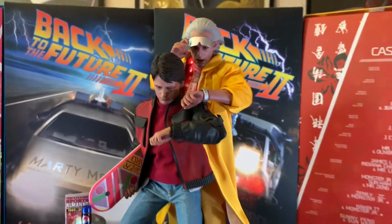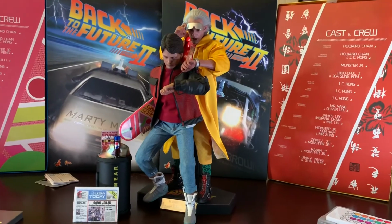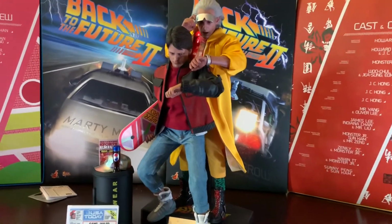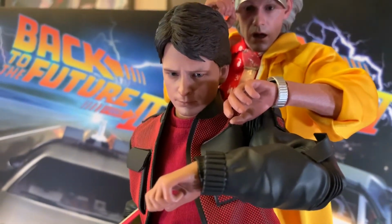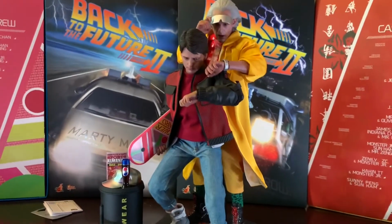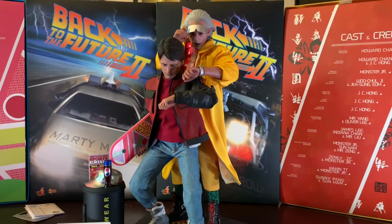And obviously, as you can see, I recreated the classic infamous Back to the Future Part 2 poster, although granted it isn't very accurate when the DeLorean isn't there, and also I took a few creative liberties because, in the poster, Marty is holding glasses and lifting them like Doc Brown. But apparently I just realized this figure does not come with that. The original Hot Toys one, the first one from Part 1, does come with those glasses, but I do not own that figure. So I took a little bit of creative liberties.